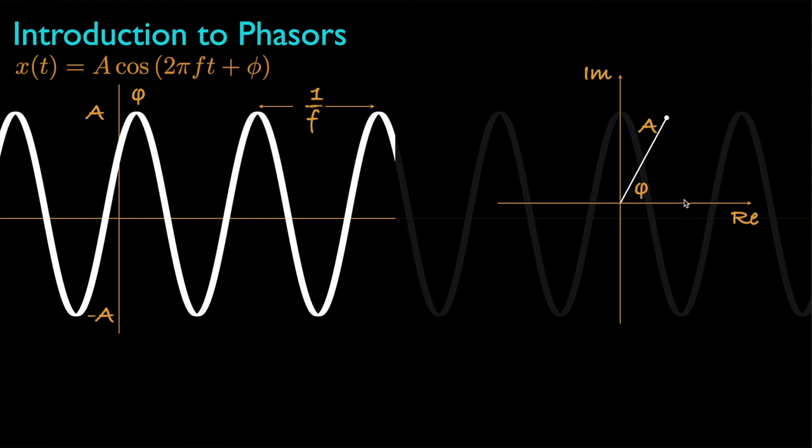The most natural units for the phase is radians, because that's typically the expected units for trigonometric functions in programming languages and calculators. However, it is common in engineering applications to describe the phase with units of degrees, so it's important to always be clear about the units for the phase and to know how to easily convert between degrees and radians.